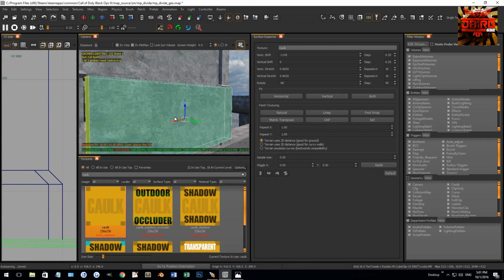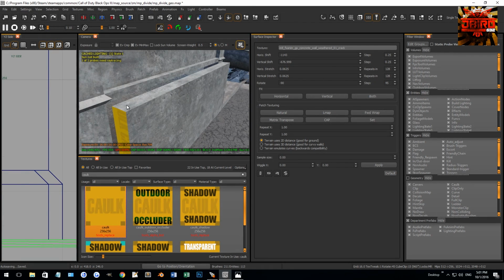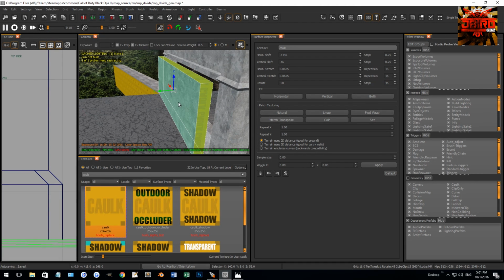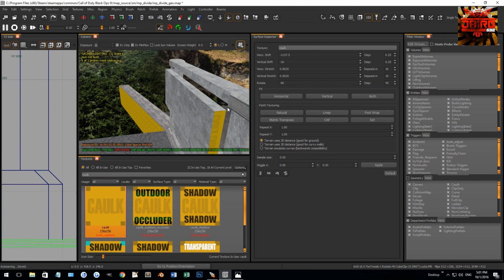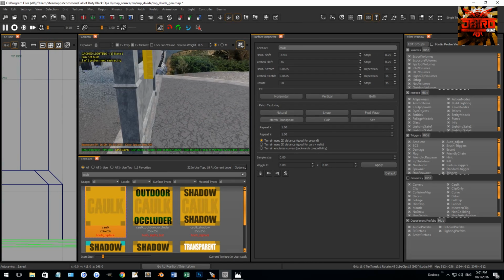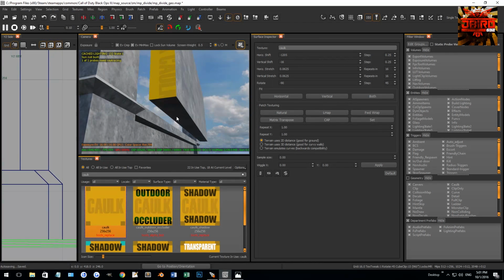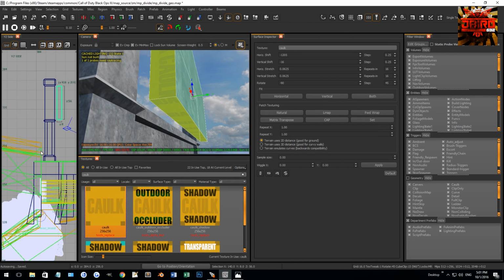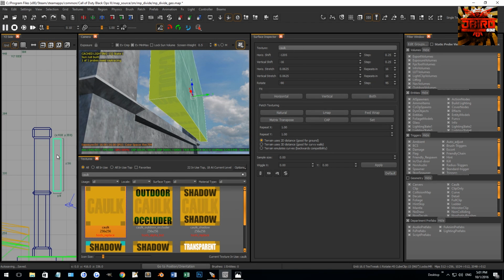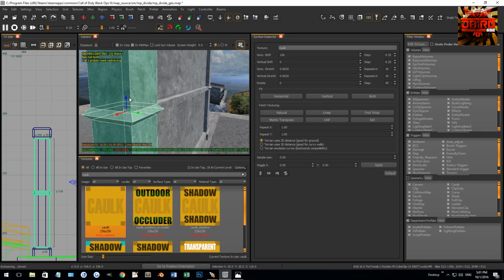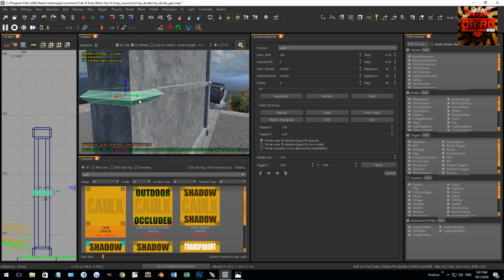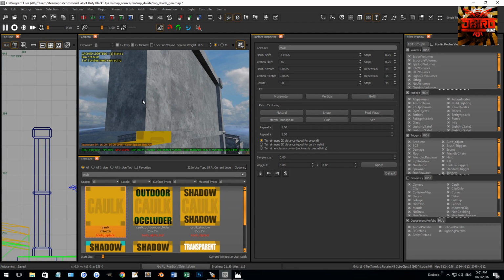The edges of literally everything on this need to be a caulk texture. And same with this one. And once I get the one base going, I could probably prefab this or just copy paste it around, whatever I feel like doing. I was going to hide the posts, but I think we're okay.